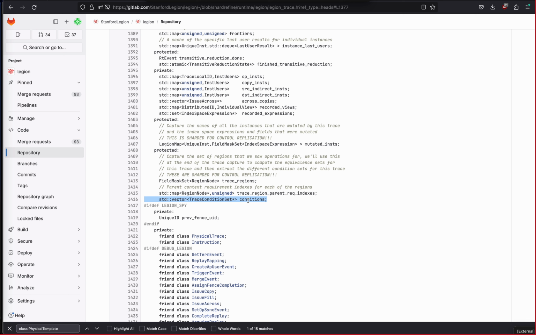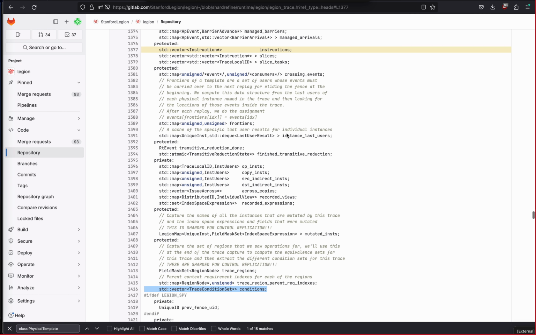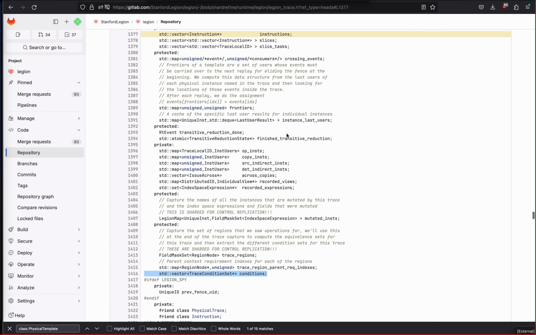So before I go on and show you some of the code for where some of this testing actually gets done, are there questions I can answer about the structure of these physical templates? There's all sorts of data structures on here that I haven't covered, obviously, but I've tried to show you the two bigger ones that are the most important for understanding the semantics of how this template works, without talking about optimizations.